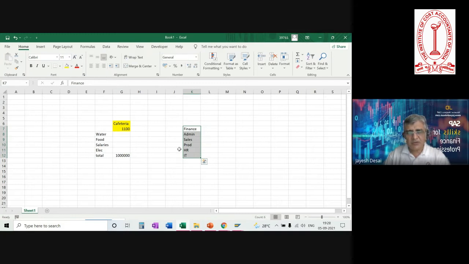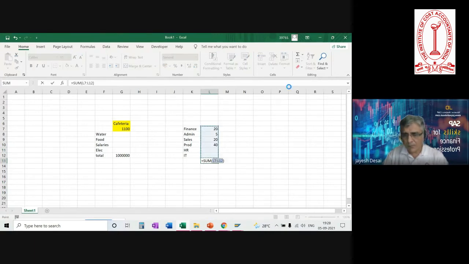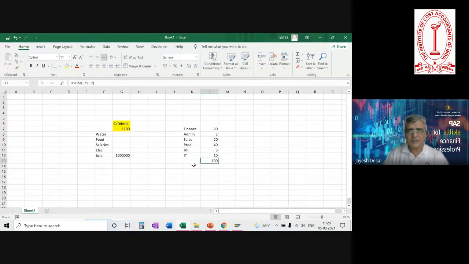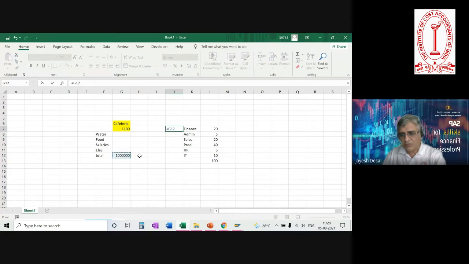On some basis, we'll have to distribute or allocate this cost onto these departments. So maybe we'll find out the number of employees and convert that into percentage and say 20% on this department, 5% here, 20% here. Production will be say 40%. Then 5% and 10%. Okay, so this is 100%. So using this information, we will allocate the cost and see how this cost will be divided.